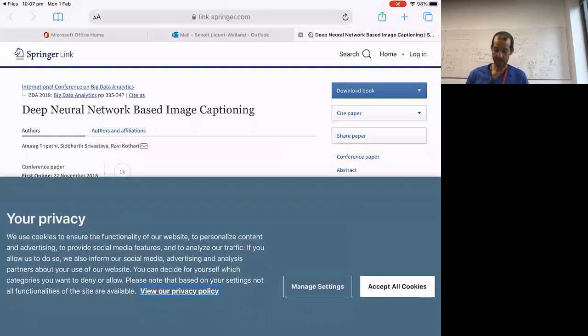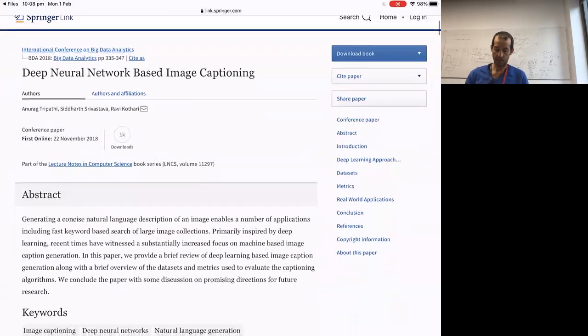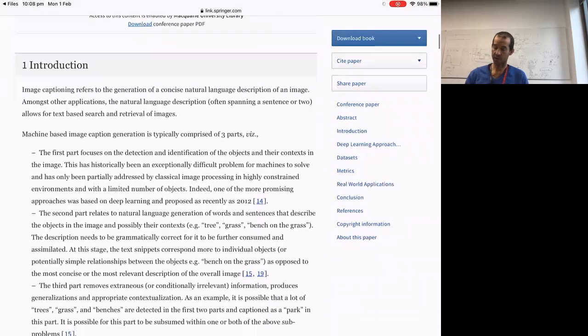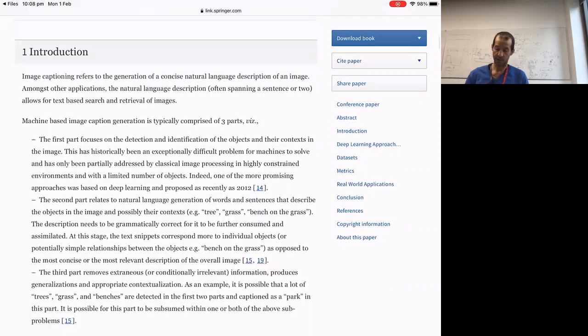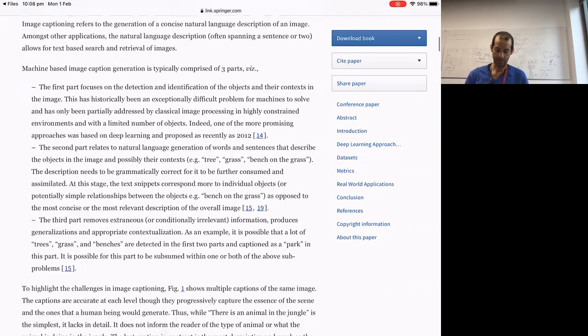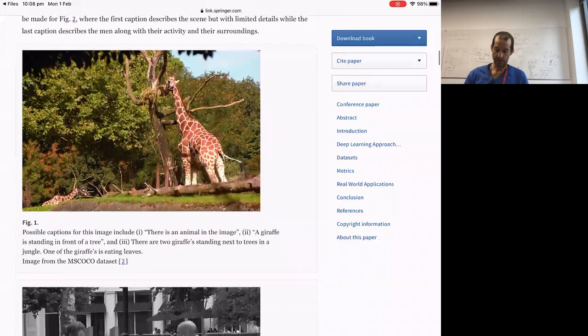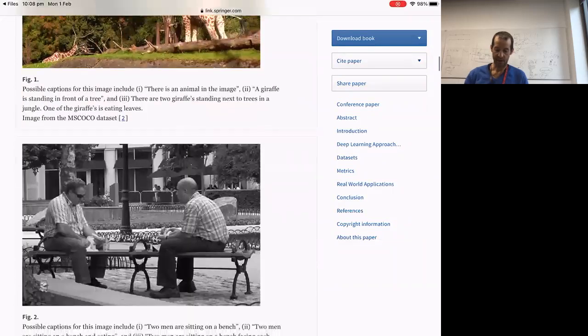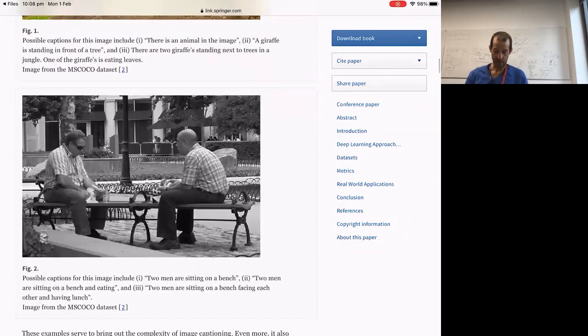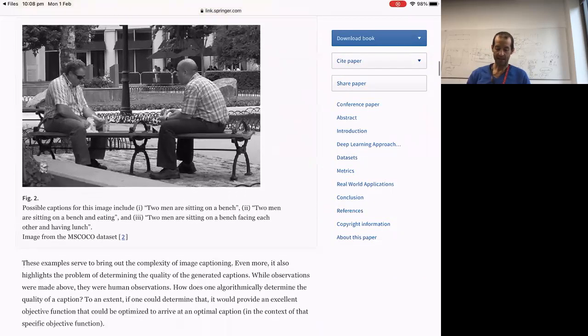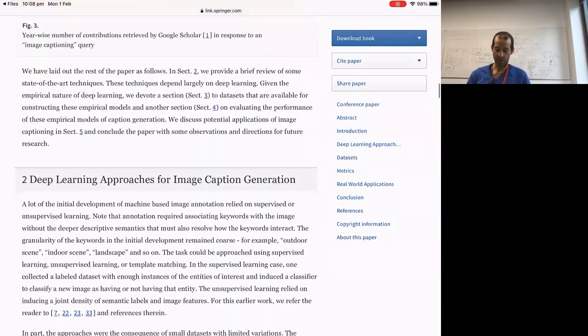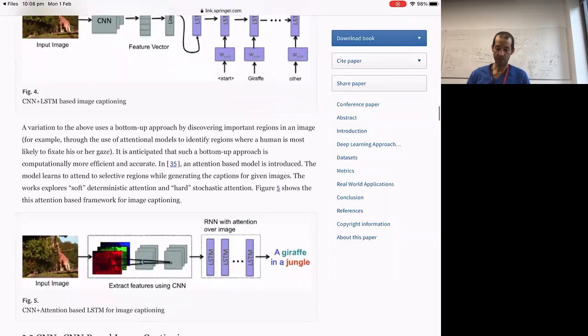So this is a nice paper from 2019. In this paper, they present different ways to do this task of image captioning. So this is my giraffe, and this is some chess player, and you have different possible captions for each image. And you have also different ways to do this.